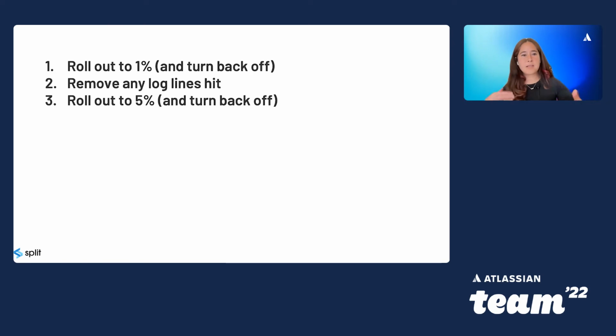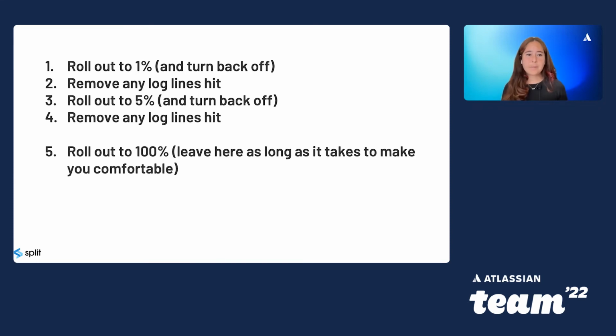And then we can repeat this process, right? So you roll it out again, leave it on a little longer, or roll it out to a few more people, and then remove the log lines. And you keep doing this, and it should slowly get out the most hit things until you're left with only things that either aren't used at all or are only very, very rarely hit.